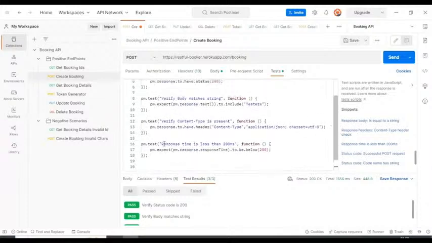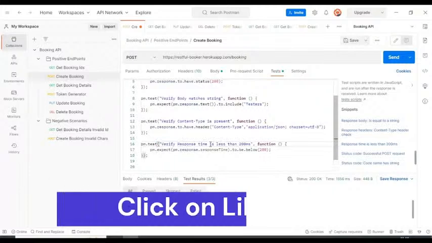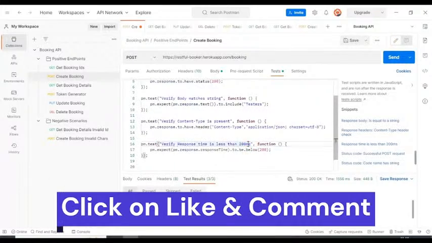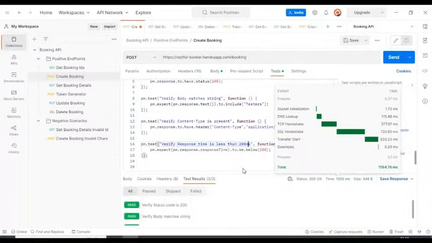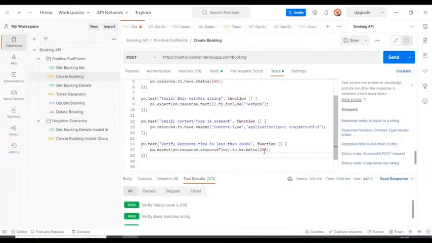Here I will specify the test name as verify response time is less than 200 milliseconds. Currently it is taking 1556 milliseconds, and we are asserting it should be below 200 milliseconds, so it should fail. Let's verify this assertion now.